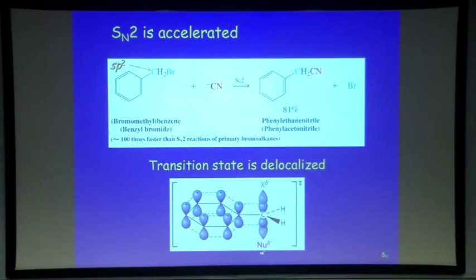A second reason is, again, very analogous to allylic SN2. The SN2 reaction, remember, involves inversion at the reacting center. The nucleophile comes in, the leaving group leaves. Everything happens all at once. And in the transition state, for a fleeting moment, this carbon is sp2 hybridized. And at that stage, it's perfectly lined up for the electron density in this p orbital to overlap with the electron density of the neighboring benzene ring. And that helps, okay? Because one of the golden rules, apart from Coulomb's law, is electrons want to spread out in space.